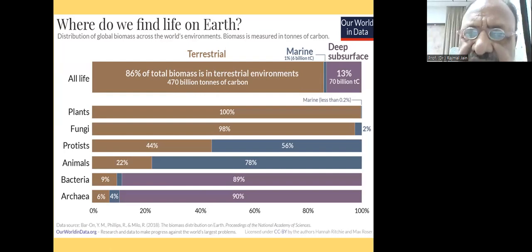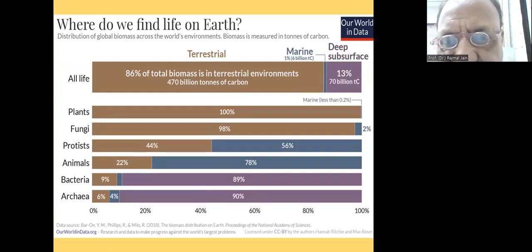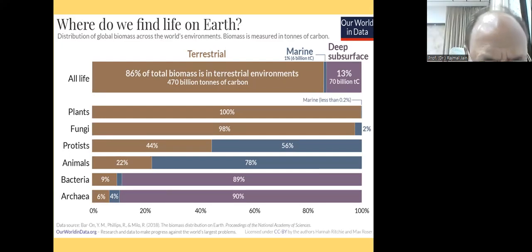Now there are three systems, which is what I am going to describe. What three systems? The first is the terrestrial surface, that is, the top surface of the earth. Then the marine, that is, the oceans. And the third, which I am going to describe today, is the deep biosphere, that is below the surface of the earth. So now you can see that the brown color shown is the terrestrial, the blue color is for the marine, and the slightly light violet color is for the deep biosphere, that is under the surface of the earth.